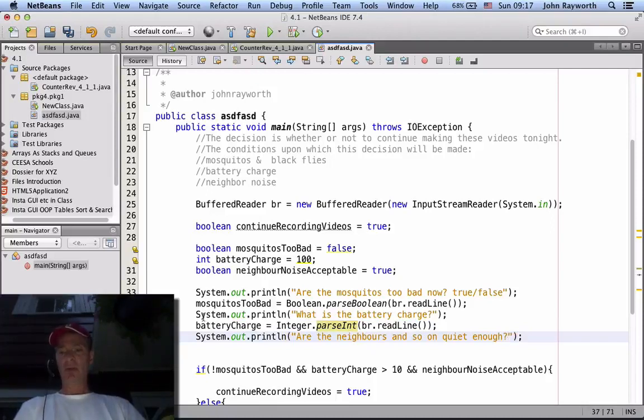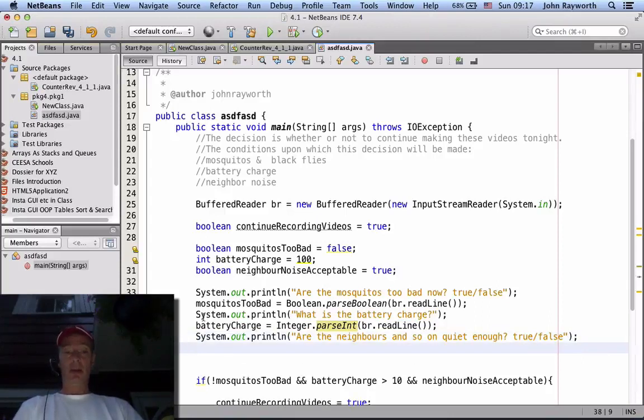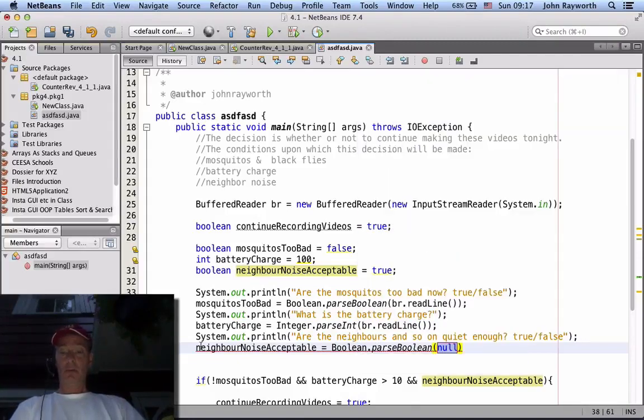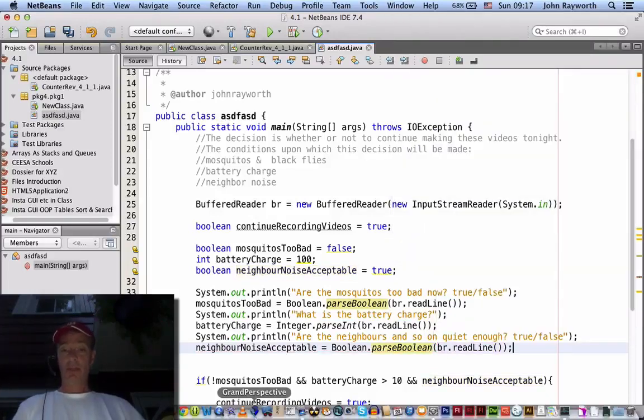We want to make sure that I remember to type in true or false. And that long variable name. Done. So there it is.